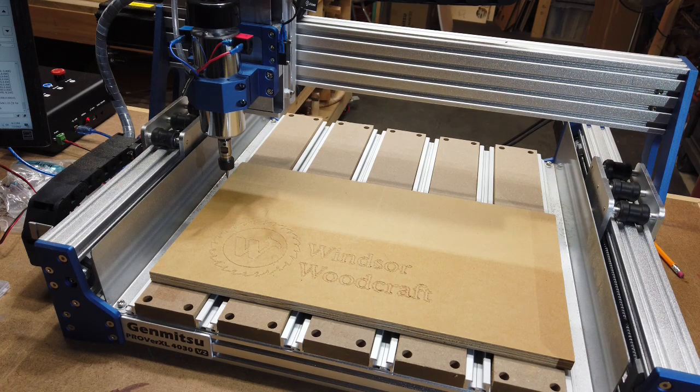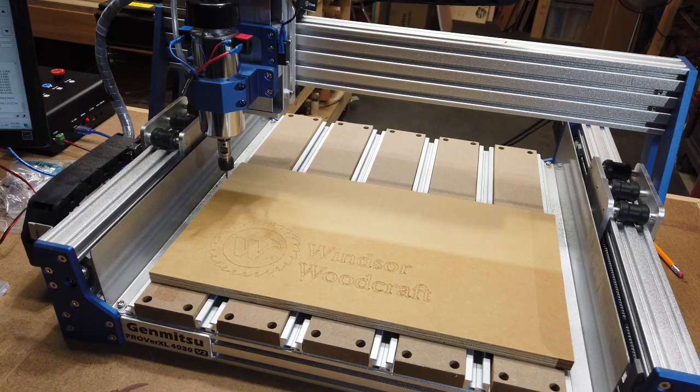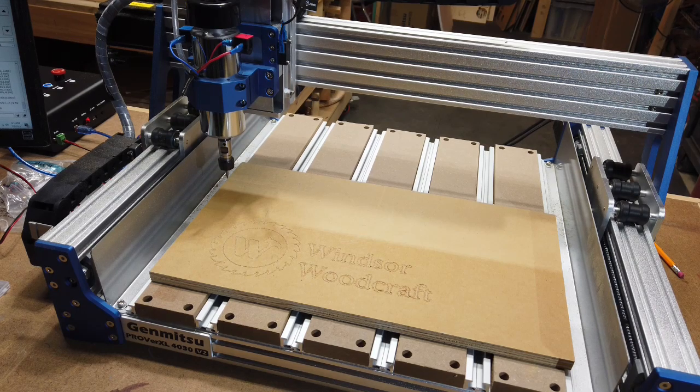I think only one time did I have a problem with a wheel having a flat spot. So again, the wheels aren't necessarily a bad thing. Just with regular care and maintenance, you can make this last a pretty long time. And with all the other upgrades like the hybrid bed, the ball screws, and the closed loop motors, it appears to me that Sainsmart Genmitsu did a really good job of making some upgrades to the machine, making it more accurate, quieter, and possibly even faster.